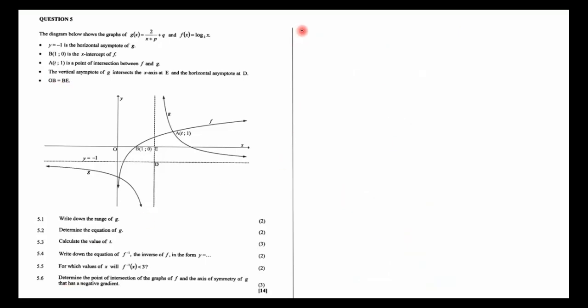Okay, now let's go to 5.3. 5.3 says let's find the value of t. So my equation, remember, is 2 over x minus 2, minus 1. Here t is the point that is on either g or f, right? So I can take either of those equations to solve that point. To make it more interesting, let's take the exponential or logarithmic equation and see how we can solve our value t.